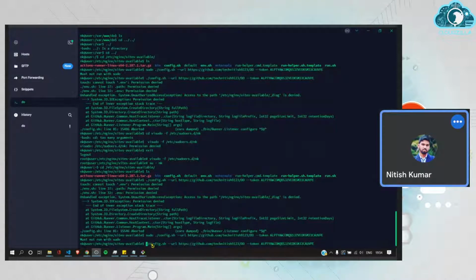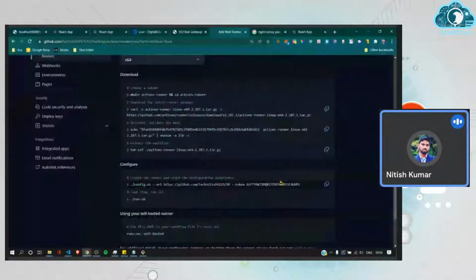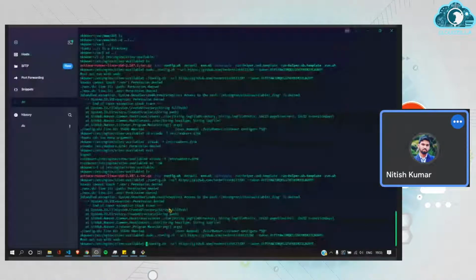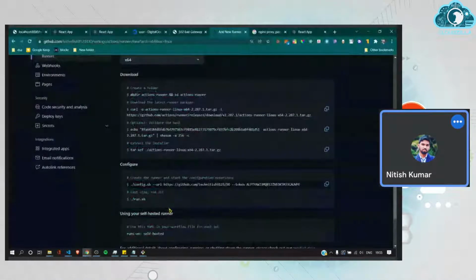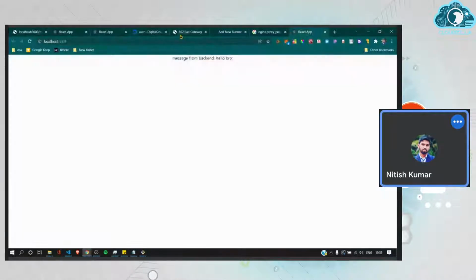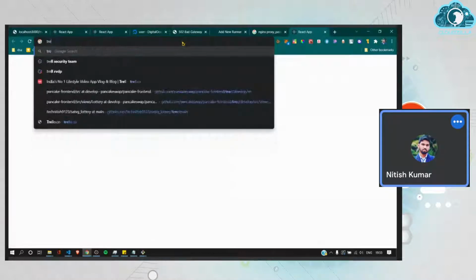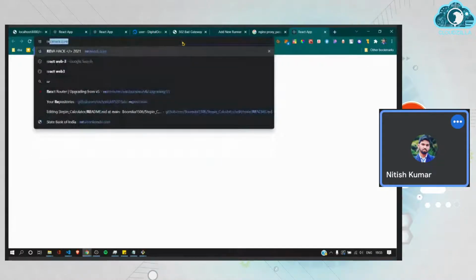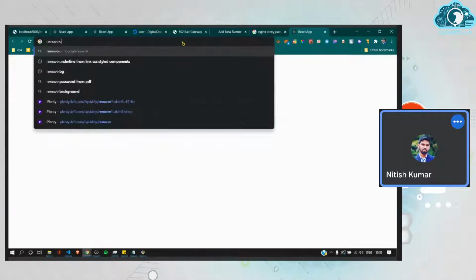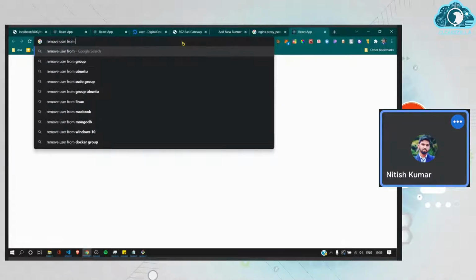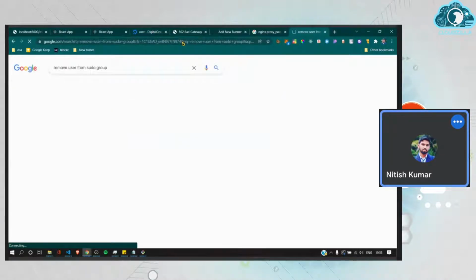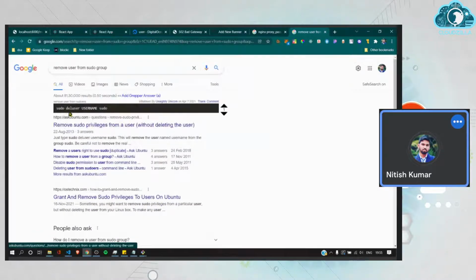Okay, so let's first remove the user from sudo. Sudo delete user, username, sudo.